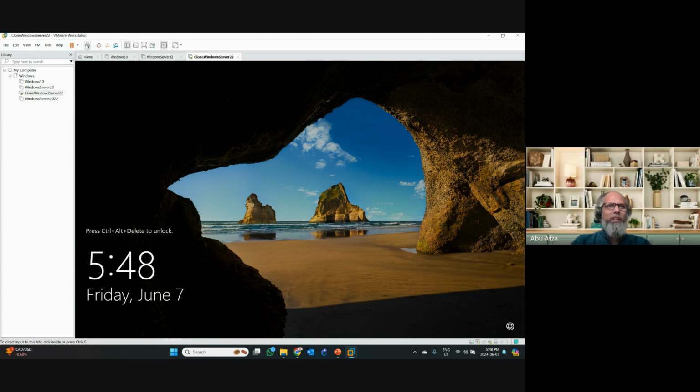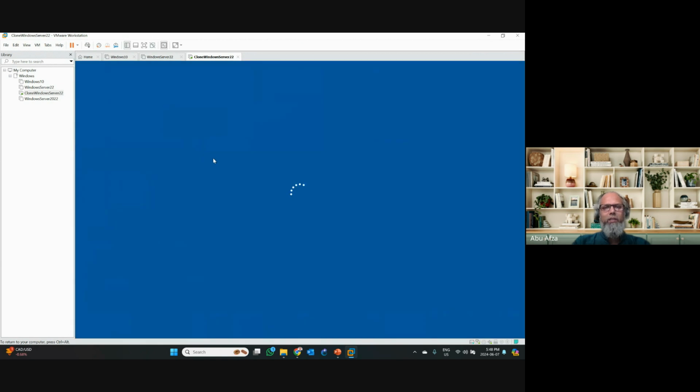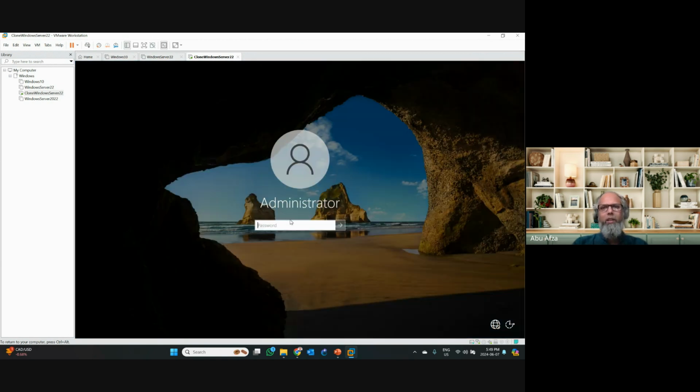So let's. It's already started. Turned on. Let me log in there, as the administrator. This is the server. When you use the server, by default it starts with the administrator, because on the server you cannot create any user. If you remember, we made it a clone from our server. So in there, maybe no configuration. You can see in here, no domain. Now we'll configure lots of things in here, and we'll change the server name.